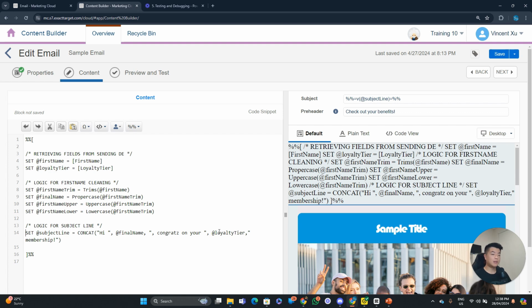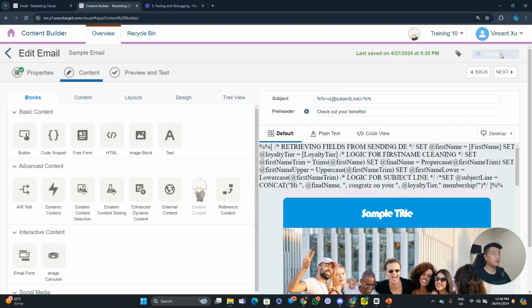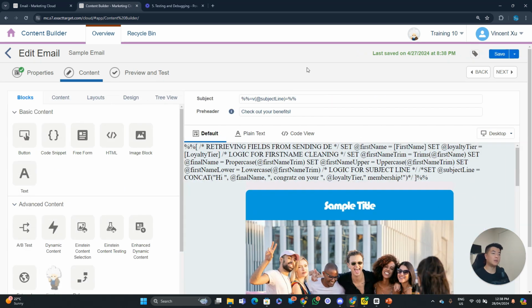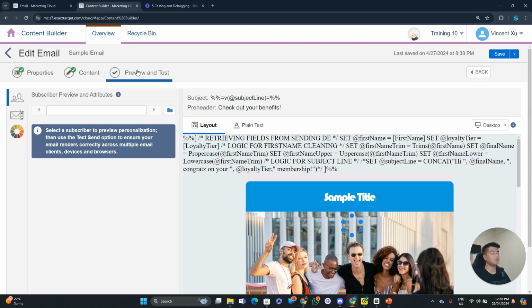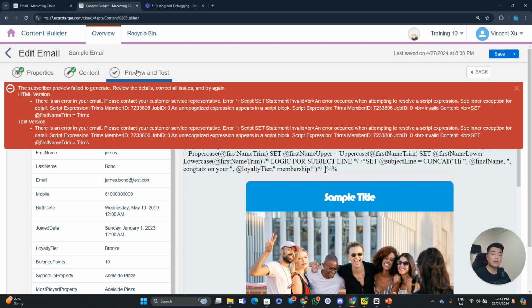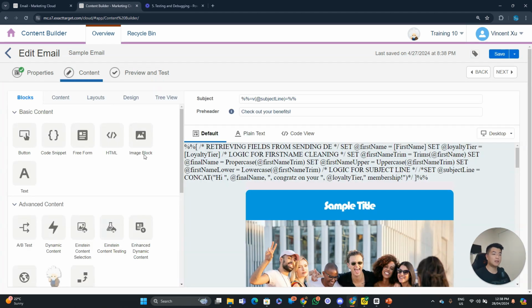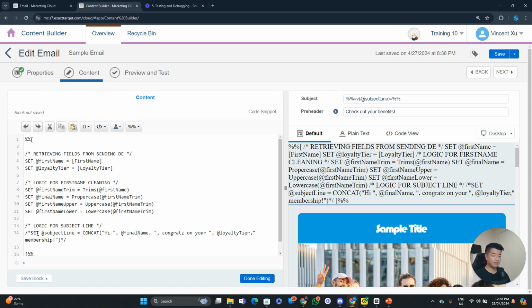So the first step is, let me comment out this subject line variable to see if it still renders. Okay, so doing that means that this no longer renders in the AMPscript code and it's just ignored. So if I preview and I still have the error, it means that it wasn't that piece of script. It must be something else, right? So let me preview and test. Okay, so I still get the error notification. So it's not that bit of script. Okay, that's good to know. So let me uncomment that, keep that in there.